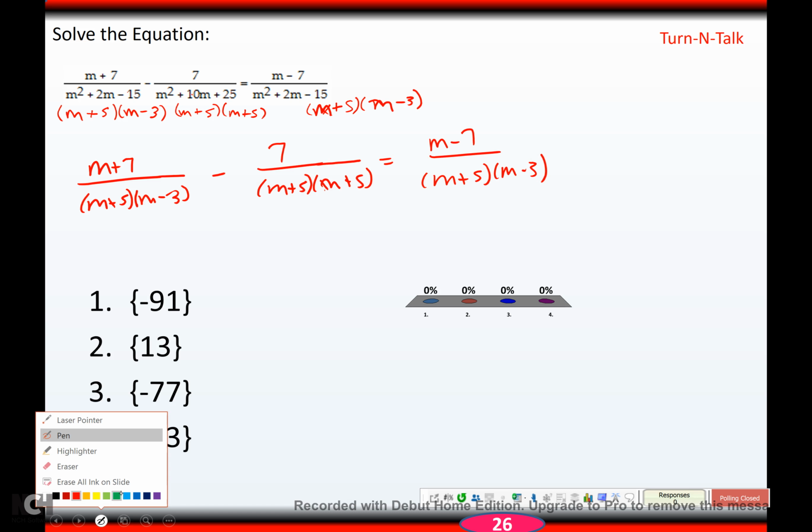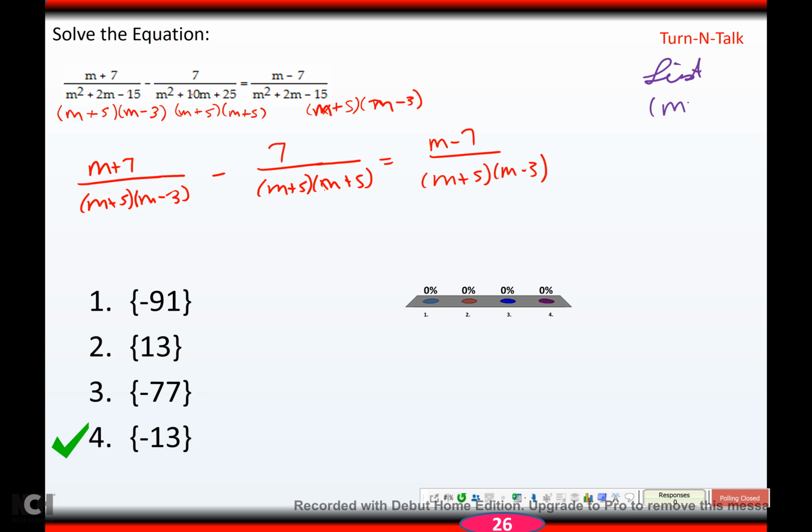So if I go make my list, I need to clear an M plus 5. So I need one of those, which will kill one in every denominator. It won't kill both in the same denominator. It will kill one out of each denominator, but it won't kill two out of the same one, which means to kill both of them, I've got to have two copies. That will get rid of this one. The only thing left in my list that's not colored is the M minus 3, so I need one of those, and that'll cover both of those.